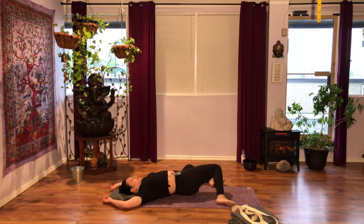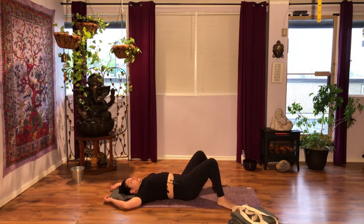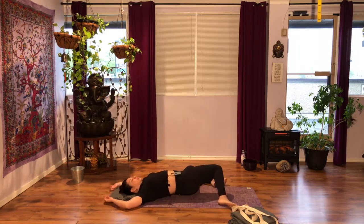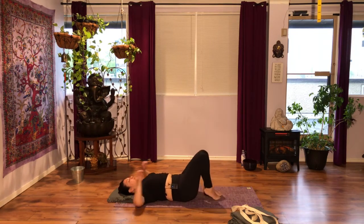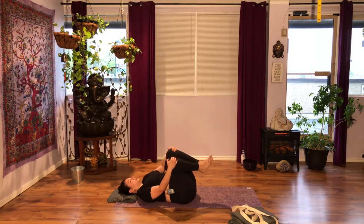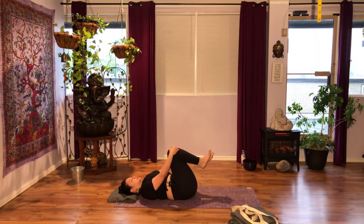Breathe throughout the movement. You can go faster with the movement if your body needs that, but try to keep your breath gentle and slow and deep. Awesome. When you are ready, come back to center, bring your feet together and move your knees towards the chest, hug them and rock side to side. Massage your back, relax your jaw, relax your face.